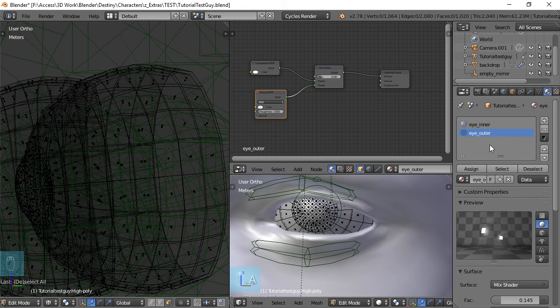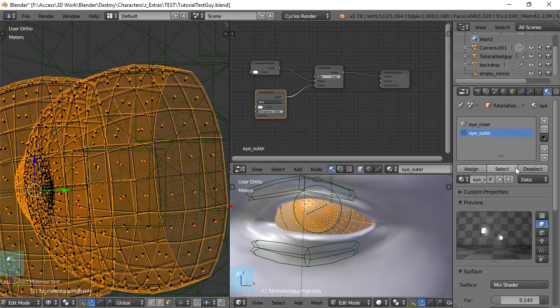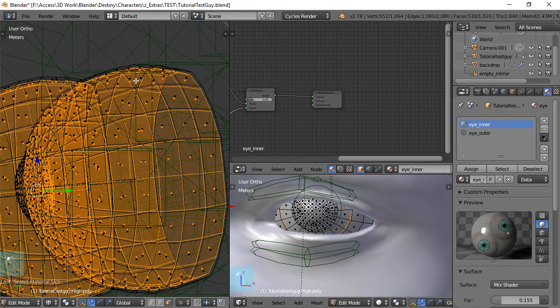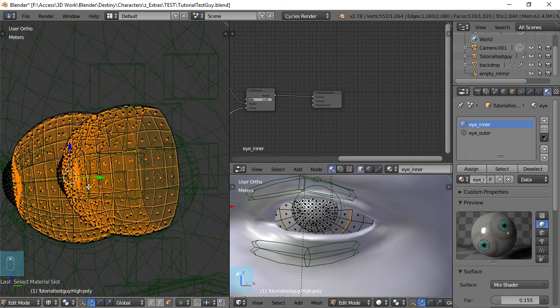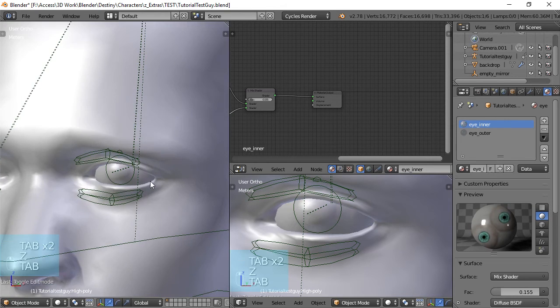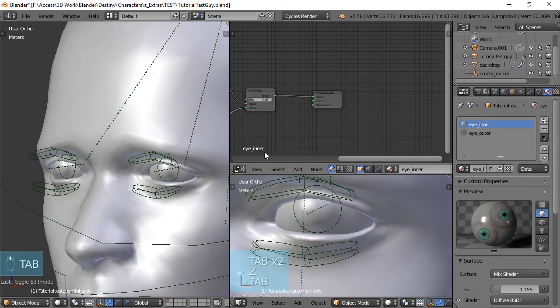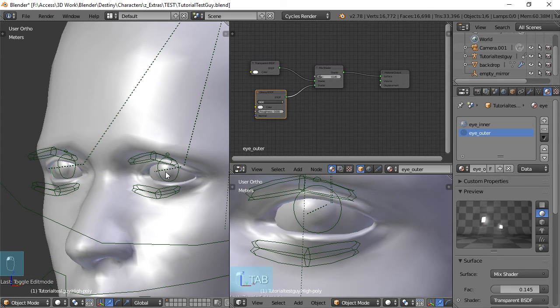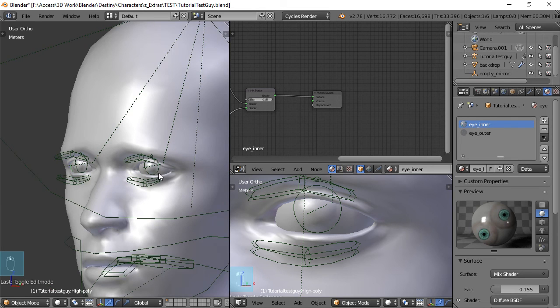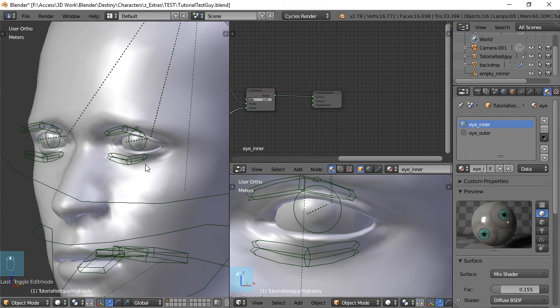Again, you can select the outer, deselect, choose the inner, select that, and see how the inner is just barely inside that outer piece. So there's two pieces to the eye here. And so what we've done is we've put this glassy piece on the outer, and then we put this actual texture on the inner. So it tries to duplicate what the eye looks like.